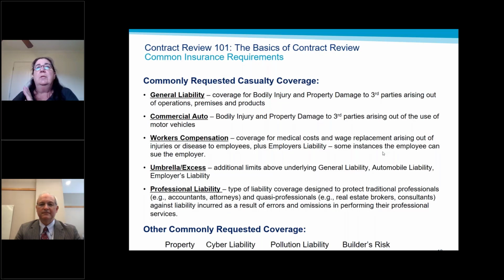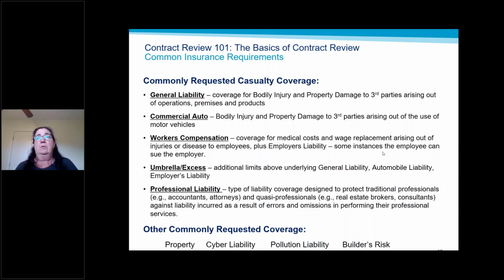I think subrogation is a little bit of a confusing term, but think of it as a transfer of rights of recovery, which is how you may see it as an endorsement on the policy. It may not say subrogation, it may call it a transfer of rights of recovery. And there's a clause in the standard contract insurance policy, and the endorsement is the waiver of the transfer of rights of recovery, or waiver of subrogation. That's an important thing to note, because once you've done that, nobody can go collect against the other for what their insurance may have paid on behalf of the other.